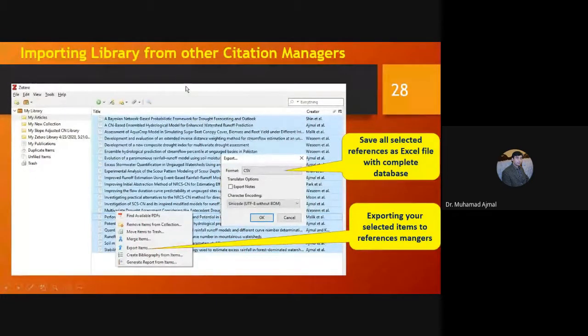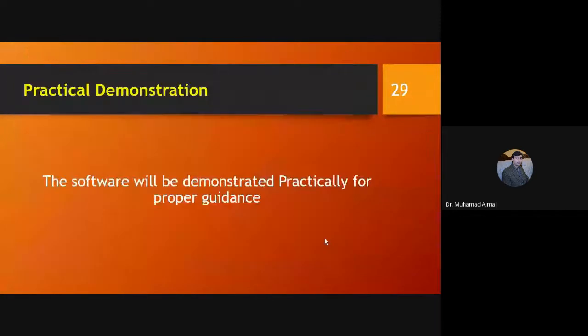After clicking OK, all those titles will be available here. Right? That complete list will be available in the Zotero library. So instead of searching again for those titles one by one, if you already have a library in EndNote and no longer want to use EndNote, and you are interested in Zotero, you can export it from there, saving the file as RefMan, and then import it into Zotero. And then that will become part of your library in Zotero.